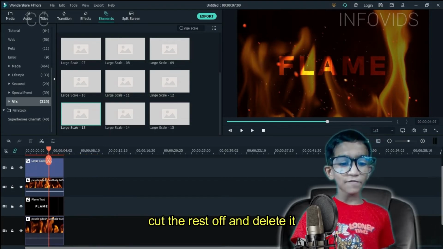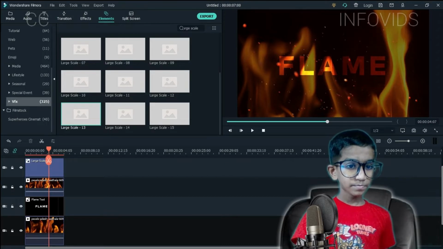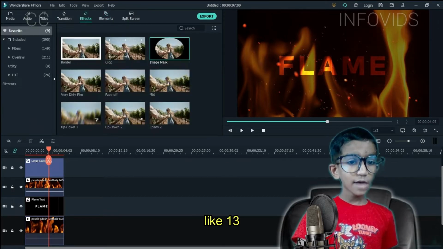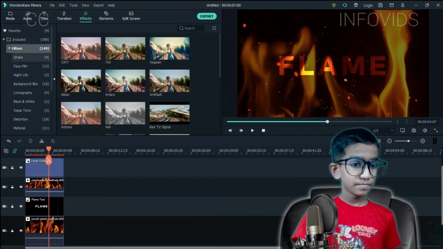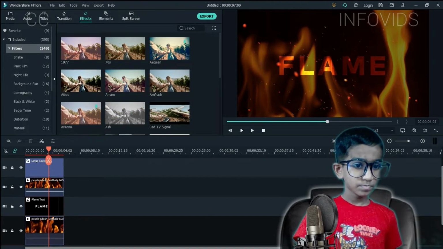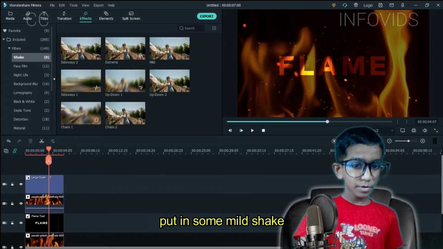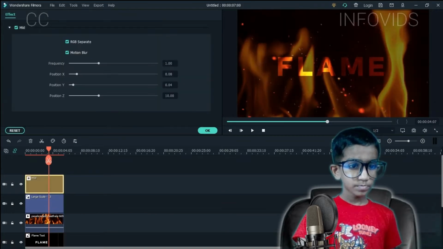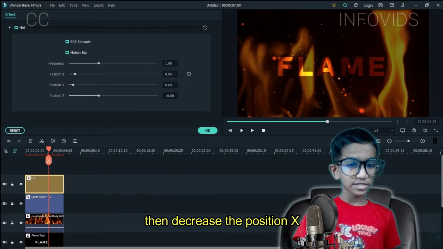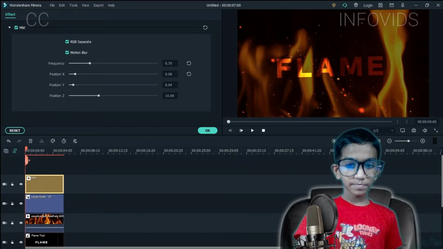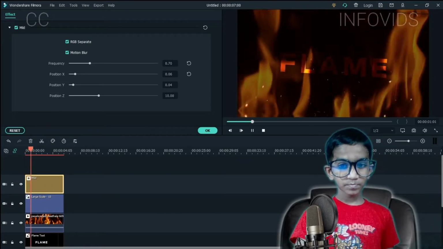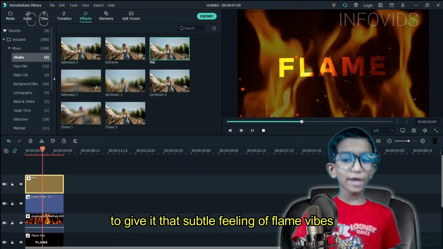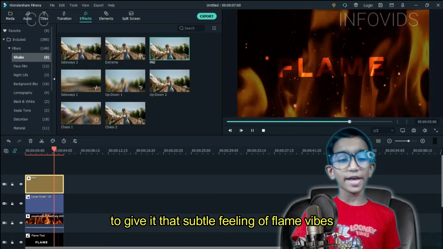Cut the rest off and delete it. Now add in an effect. Put in some mild shake. Then decrease the position X and the frequency to give you that subtle feeling of flame vibes.